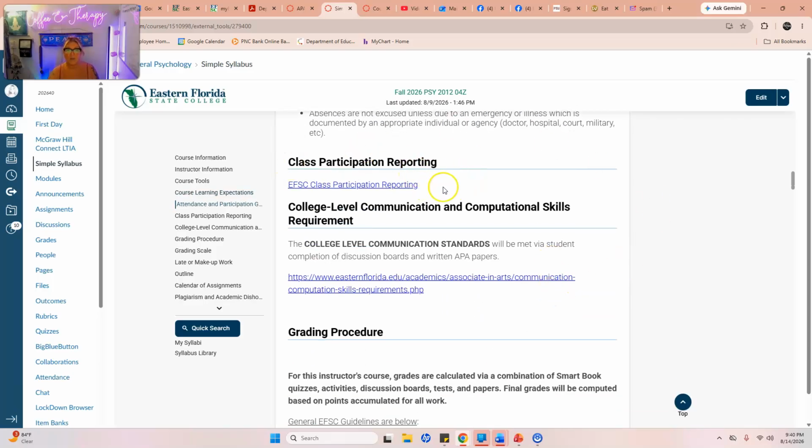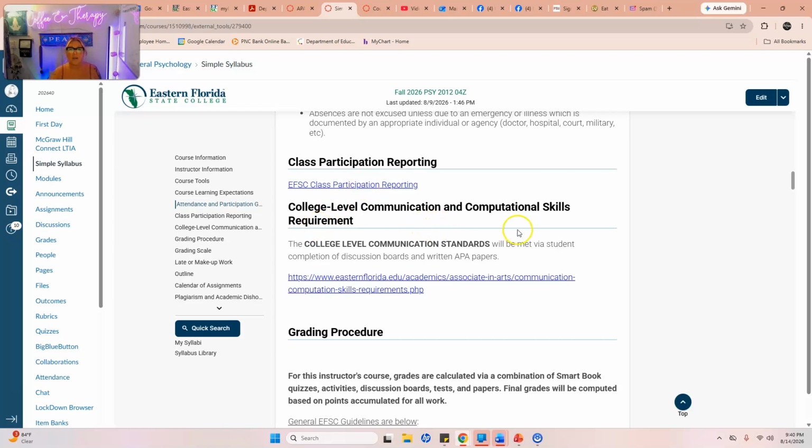Class participation reporting: it is very important that you attend the first week. So it's important that you are turning in work. If not, I have to send in a report that no work has been done, so therefore you're absent and you will be dropped from the class. So it's really important in week one that you are showing up, because that is how they are looking at your financial aid or any type of assistance, any grants, scholarships. So make sure you are doing your work.